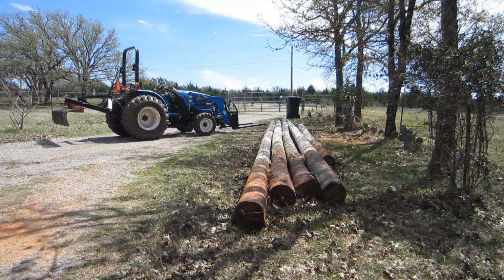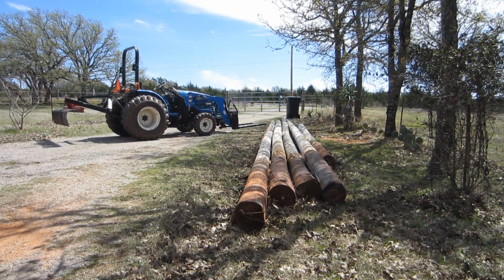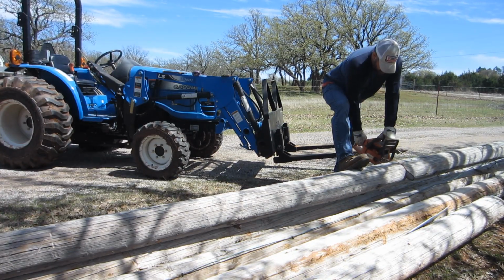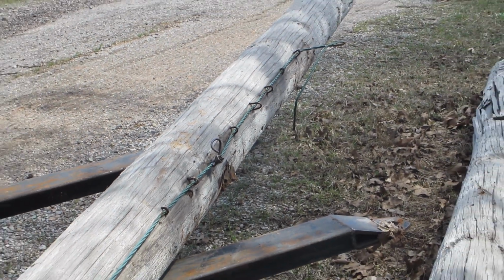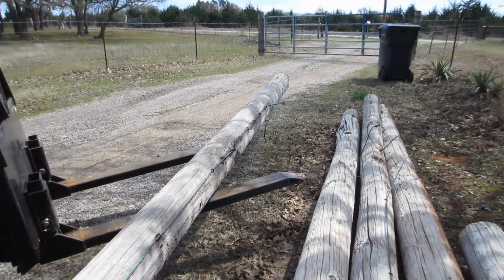What I did was I got some telephone poles or electric poles when the company replaced them recently. I got about 4.5 of them. I dragged them into the gate here and cut one of them up with a chainsaw yesterday to replace a few posts that were rotten or broken, so I can put some fence on it. I'm basically replacing all the existing barbed wire with field fence, and then I'm gonna build a couple of new fences. But I cut the electric poles up, and I had to pull out some staples because they had some kind of metal wire running up it, and it was stapled to it.